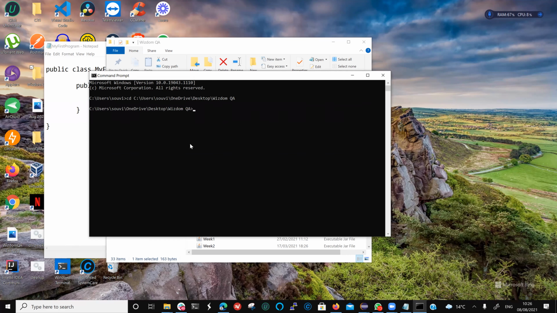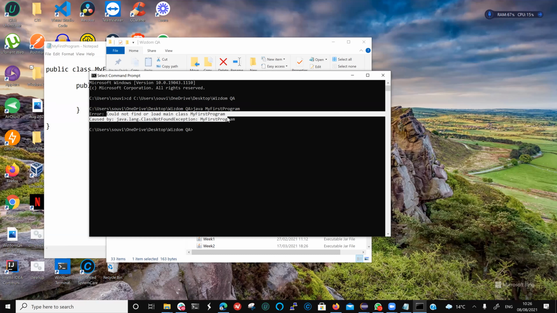Inside this folder, I want to execute the program, right? So if I want to execute the program, say java MyFirstProgram, it says could not find or load the main class MyFirstProgram.